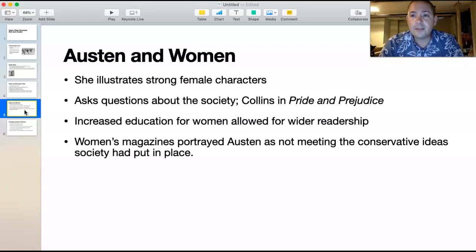But it's important to see here that all of these different readerships and the magazines that are discussed for today are illustrating those new readerships that are emerging, that people are starting to encounter different styles of reading, and magazines that are specifically put out there for women. Now, most of those magazines would have a conservative bent, who would certainly not be favorable towards Jane Austen's readership and authorship. But it's important to see that all of them are doing the same thing. They're focusing on these new readers, if you will.